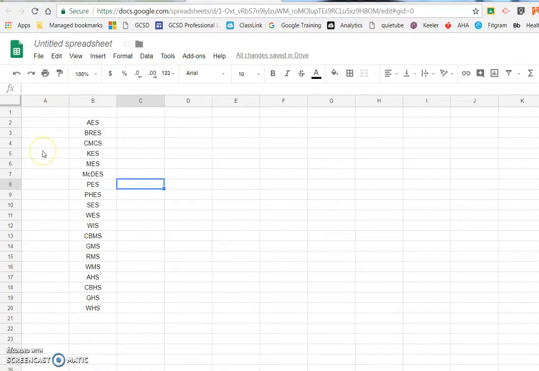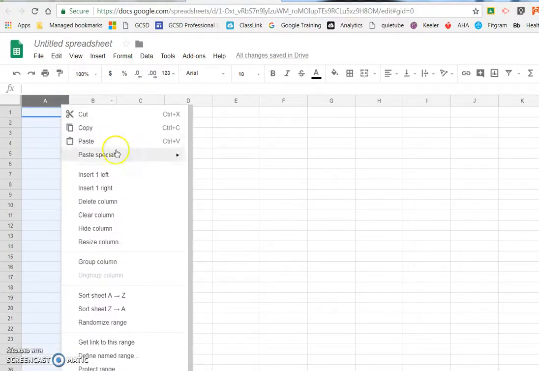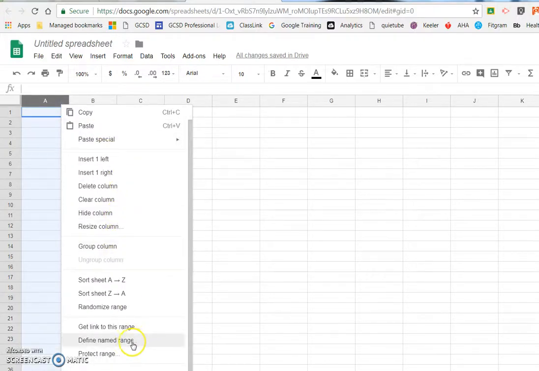Okay, once I have those names in, I'm going to go to the column that I want to have my checkboxes in, and I can highlight the entire column if I want to make it all the way down for however many, 1,000 or whatever. But I'm going to just highlight the column cells that I want to have that particular checkbox in. And then I'm going to go up here. If you hover over, you see this little arrow. I'm going to click that down arrow, and I'm going to go all the way down.